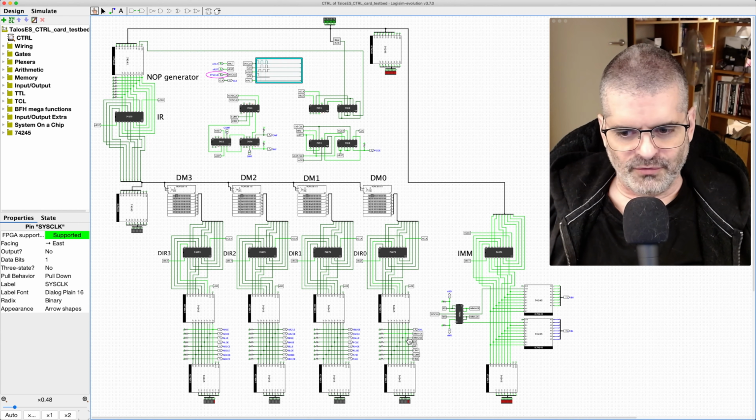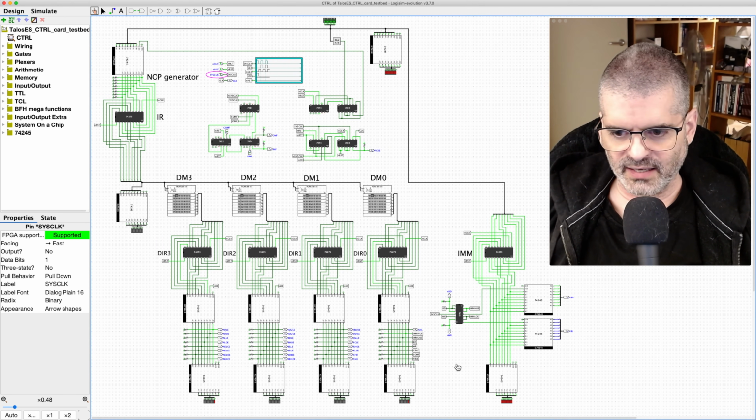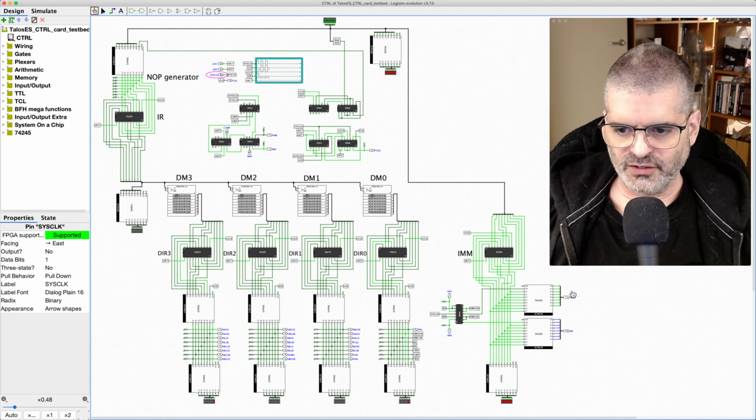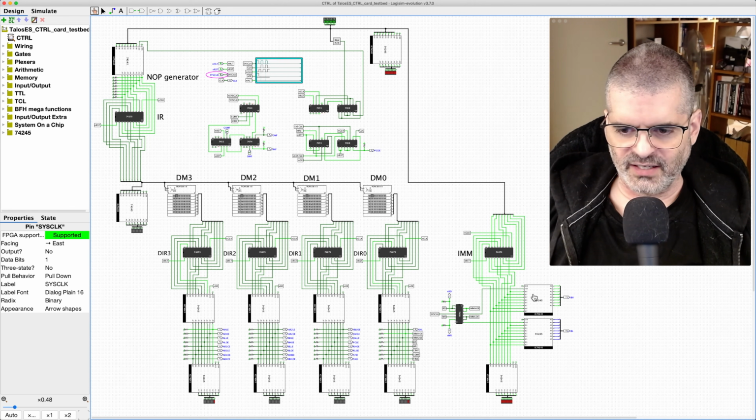Now we can even go further and see what is actually happening. This is the internal bus high, and it should be driven by the contents of IMM. Is this what's happening? Well, lo and behold, it is what's happening. Look at this line here, which is the output enable. It's dark green, which means that it's 0, and it's active low.